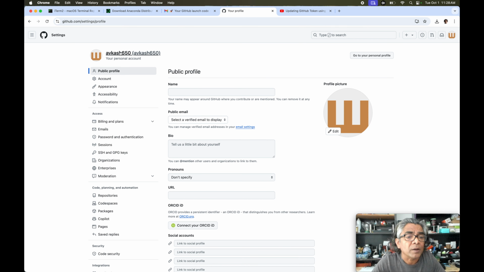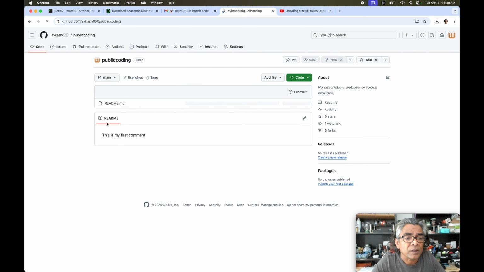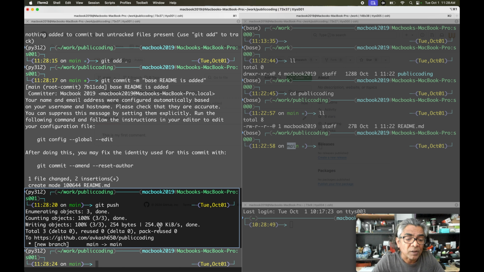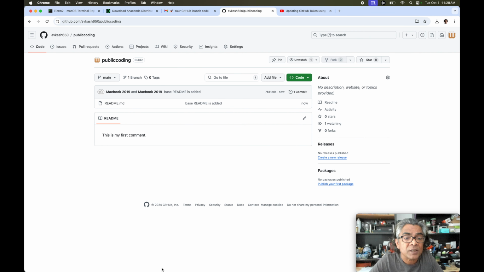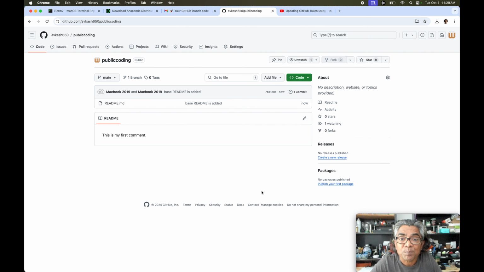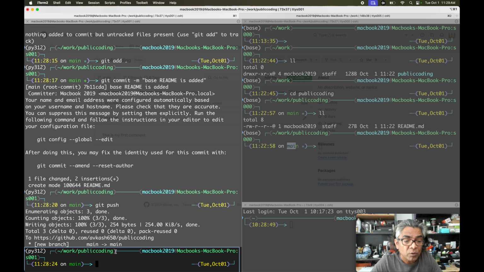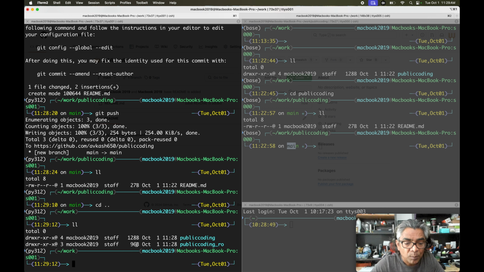And now I can go back, go to main, look into the repos, look into the public coding, and as you could see that our readme is here. So this is how, just using few lines of command, you can create the repo and you can access. So private and public. The commands are really simple, because this key we have created right now has only access to one repo. So we cannot use that key to clone the private repo, and we can actually see it. So now we already have done public coding. Let's come back here. Public coding is there.